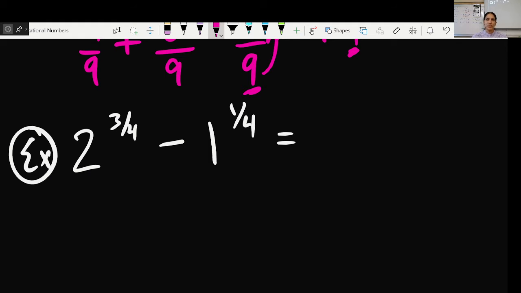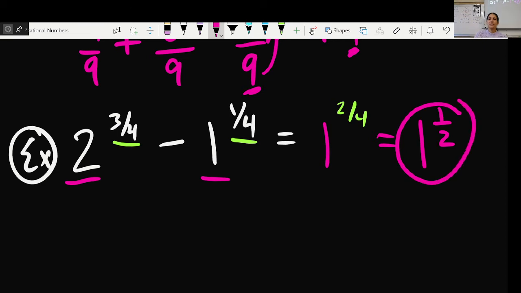Just change it to improper. We can change them both to improper fractions, right? Is there another way we could do it as well? What's the other way? 2 subtract 1. 2 subtract 1, and what do we get? 1. 1, and then we could deal with these things separately. So it's 3 over 4 minus 1 over 4, you get 2 over 4. 2 over 4, but we don't like to leave it like that, so 1 and 1 over 2. Everybody good with that? Yeah. So that's our end result. Do you find this easier, or do you find changing it to improper, subtracting, and then changing it back easier?